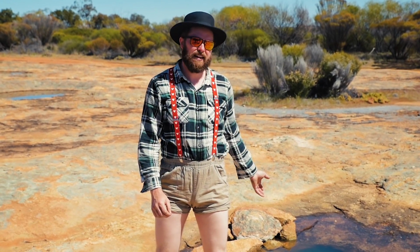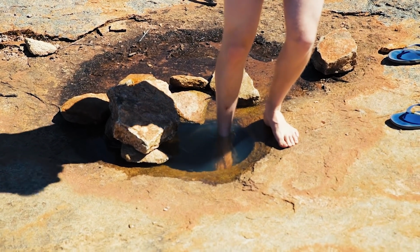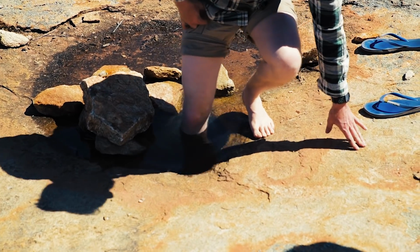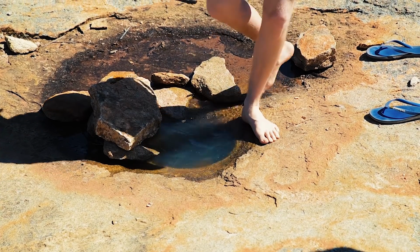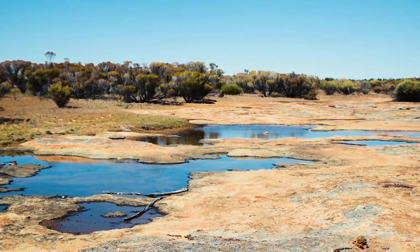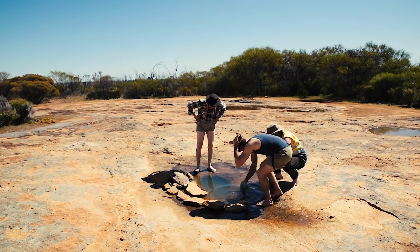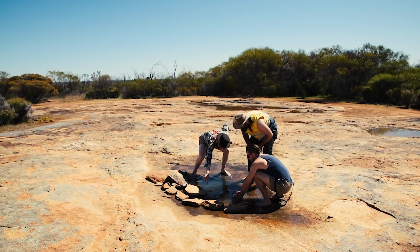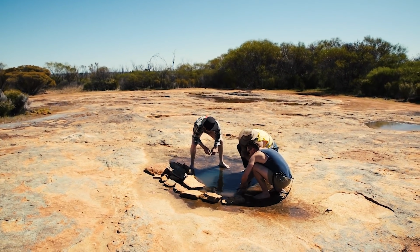Here we are finally at Agnes Namahole. Now, John Holland and his party came through here obviously, and they named this after John Holland's wife, Agnes. She later became the first woman, presumably, to travel the Holland Track through to Coolgardie, Fly Flat as it was known at the time. And she was a bit of a sucker for firsts, so she also became the first woman to die on the goldfields. She succumbed to typhoid fever, I think a couple of years after that. Unfortunate, but there you go, the Agnes Namahole.